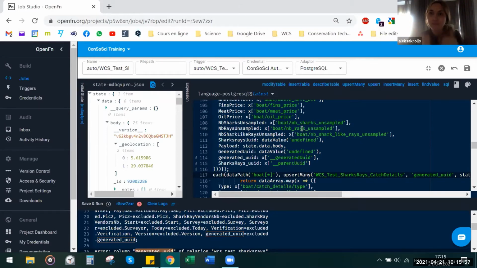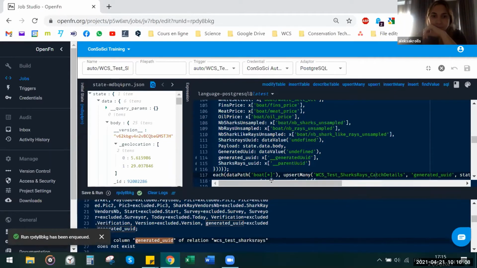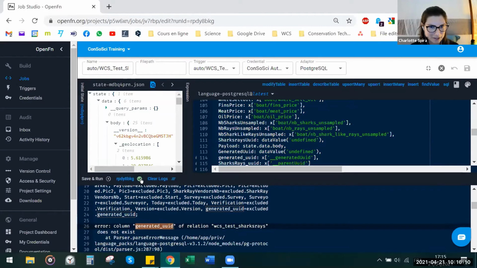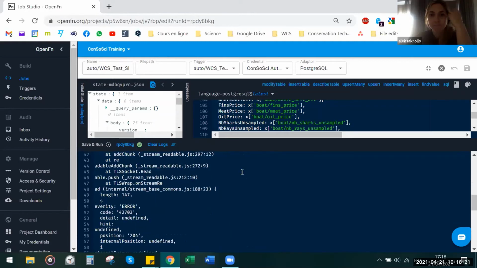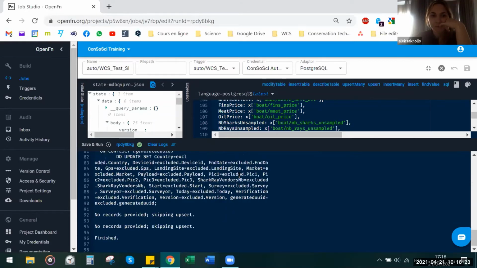So if you can, as soon as you make a change, Charlotte, go ahead on the bottom left, click that save and run, and let's see if we get a different message. Oh, it worked, I think. So scroll down. One thing that we could have done before is we could have cleared the last log, and then it would just refresh, but we can just scroll down and look all the way at the bottom. Huzzah! Look, it looks promising.